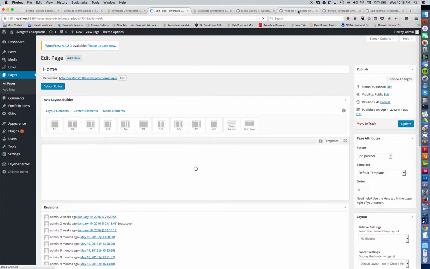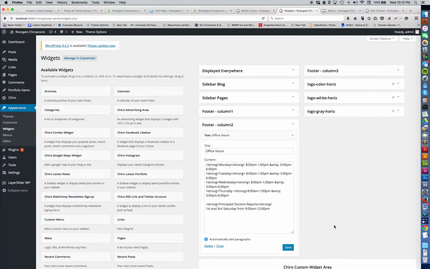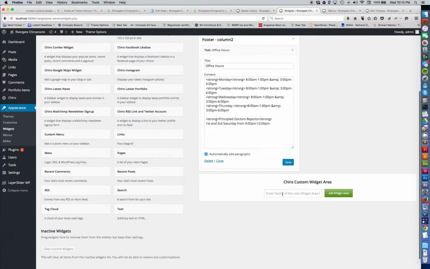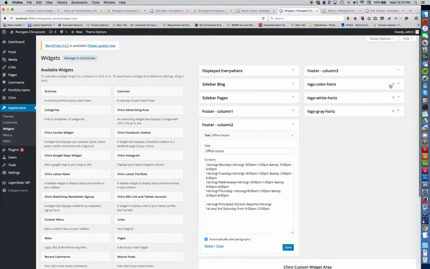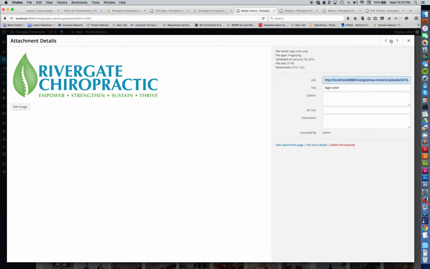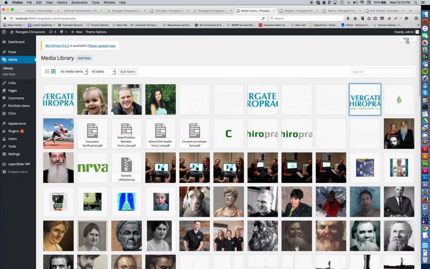And so instead of coding those as images everywhere, what I've done is I've created widgets. So I went down here and I said create a custom widget area. I named it and added it. And then I did one for color, white, and gray. And I have those in the media library. Here's white and gray and color.